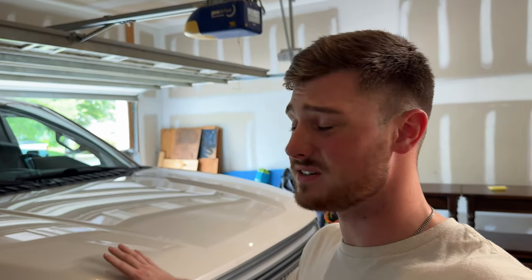But I finally came around to getting the new part here, the whole intake manifold. I've honestly been dreading this installation, but we're going to do it today and knock it out so I can get rid of this check engine light. And the Ford has been dragging, like we're talking bare minimum performance here, and it's been kind of annoying.